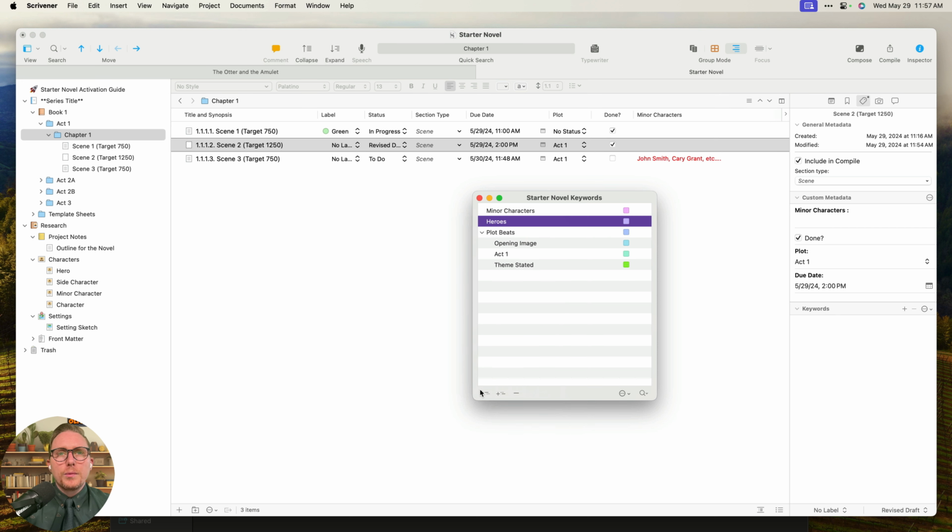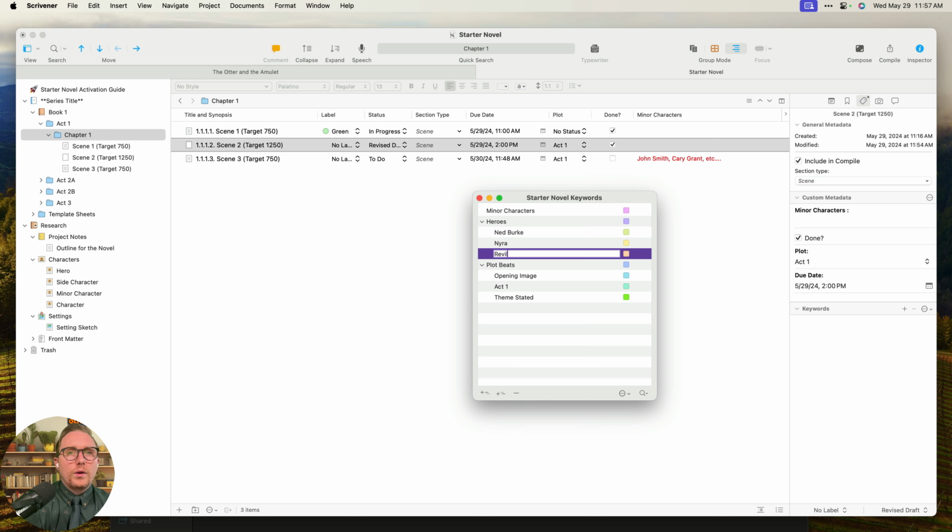And like with our heroes, we might have John, we might have Ned. And you can see I can nest these in here by just dragging and dropping them on here. Ned, Burke. I can do another one if I click plus. If I'm in the hierarchy, it's going to stay inside of it. Do Nira. We can add in Revelo here, like so. We can add in, what's it called? I'm trying to think. Ival, whatever. And so this makes sense.